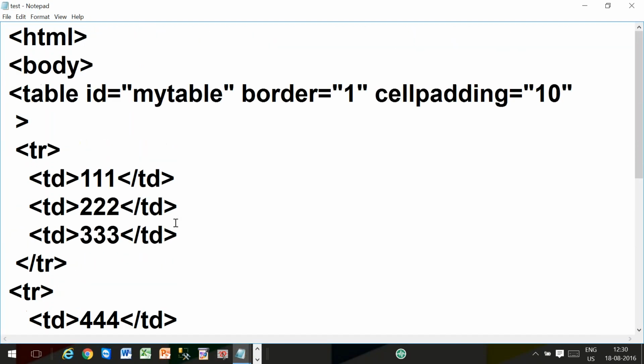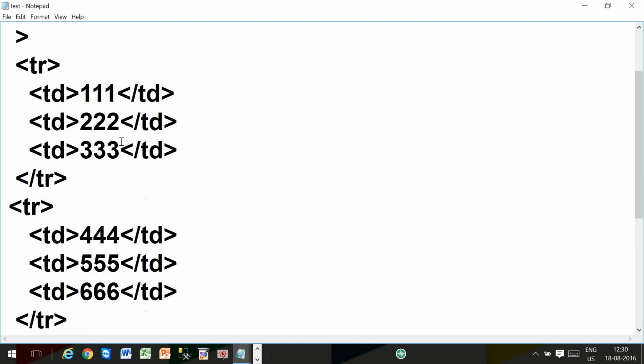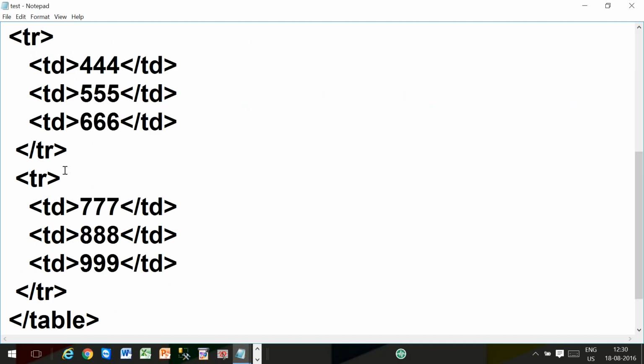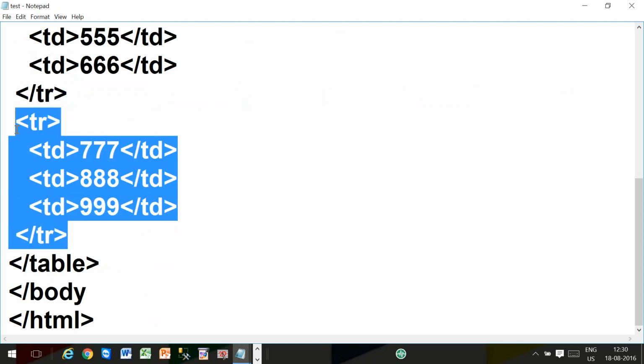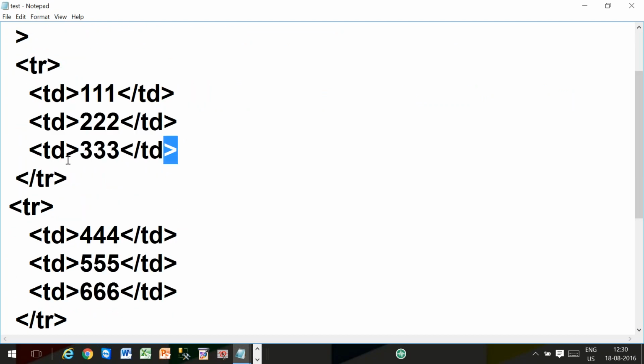Write the code. Write the table. ID equal to something. Border and cell padding are not required. How many rows do you need? 3 rows. How many cells? 2 cells in each row.